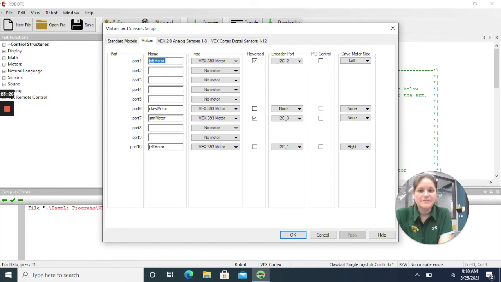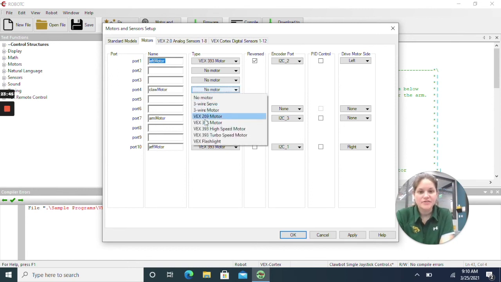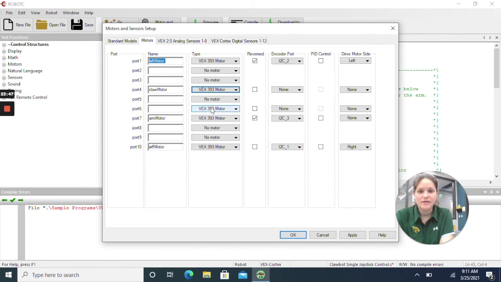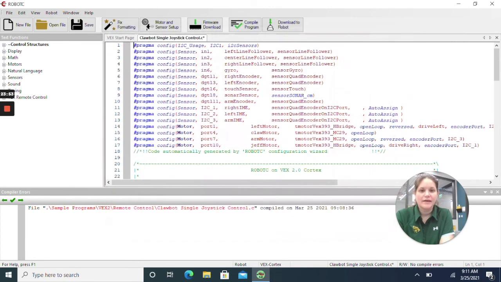So let's say that the motors that you plugged into port 6 and 7 are not working, what you can do is highlight that and then do Control X to cut, and then maybe you try it in port 4 and you do Control V to paste, and we change this to say 393, and we change this to say no motor, and then we would go OK and try that again.